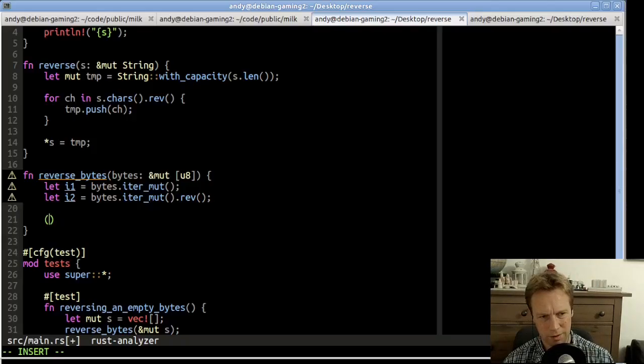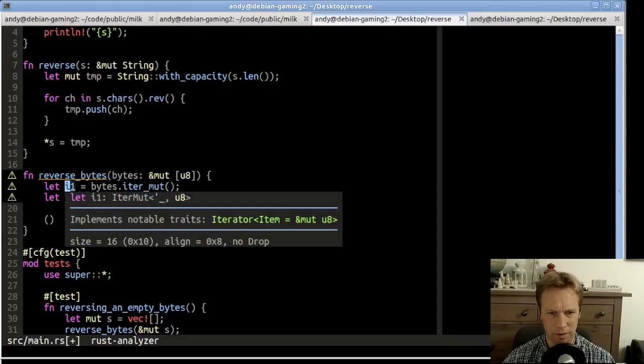So what is it? Iterators can be nexted. So we're going to need to next each of them, which will give us the first byte or a reference to the first byte. So this is an iterator over a mutable reference to a U8.